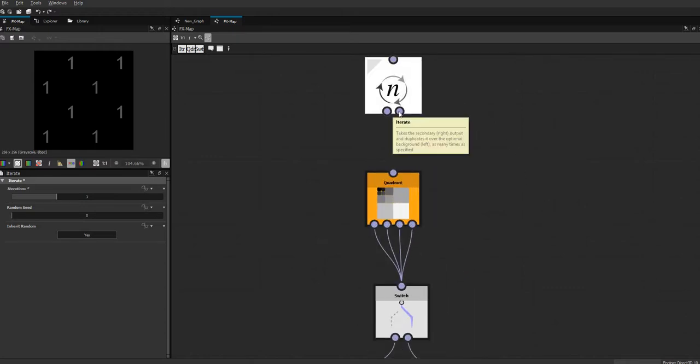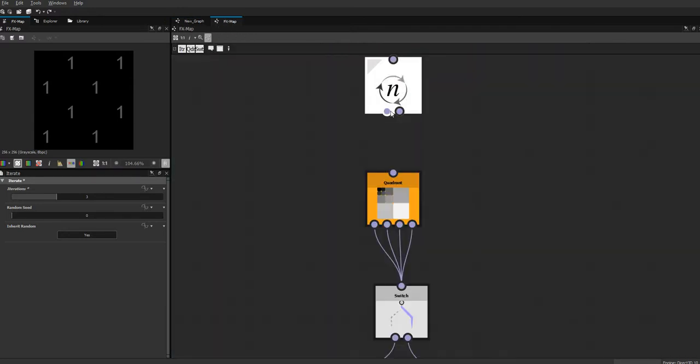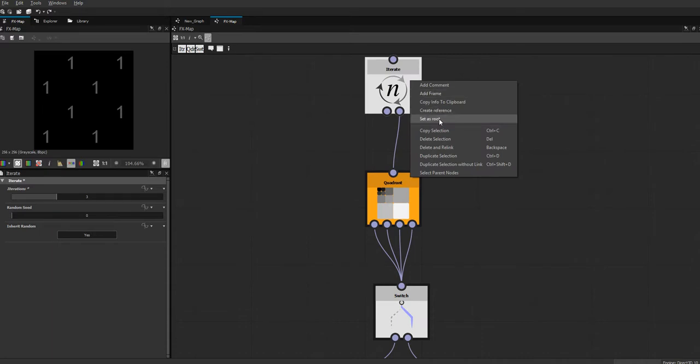There are two nodes at the bottom here. This first one, just like the background image here, will pass through a single thing. It's not going to iterate. It's just going to do the one. So you want to use the second one. And then you want to set this. Now right click and set this as the root.